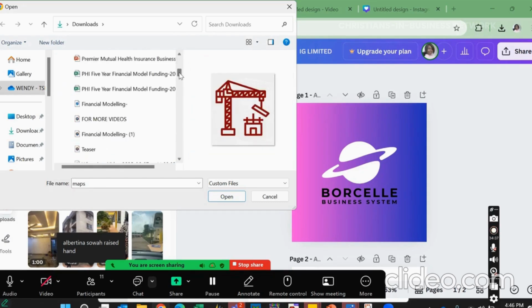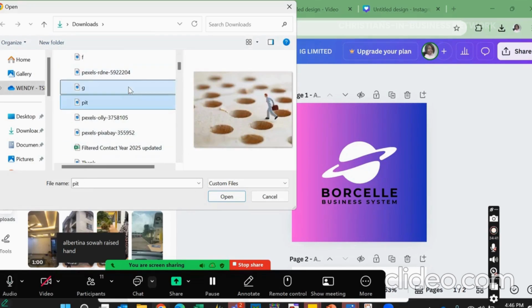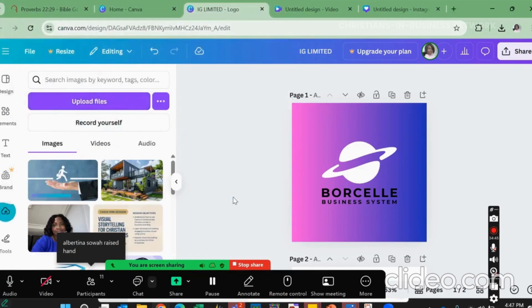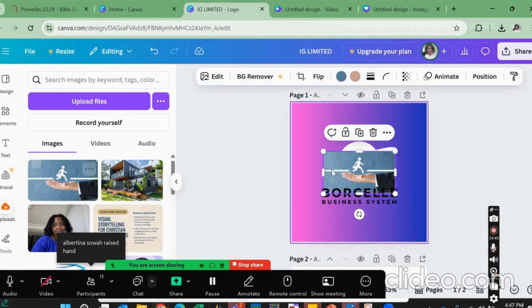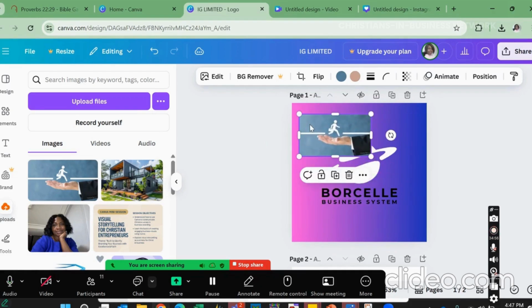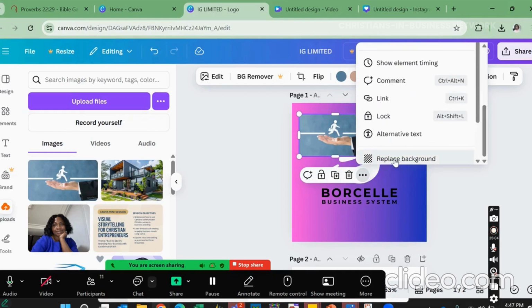Let's assume. So I can put this here. Then what I'm going to do is either stretch the picture over the screen, but if it's a bit tacky, just right click or go to the three dots here and scroll down, and then you have the option replace background.